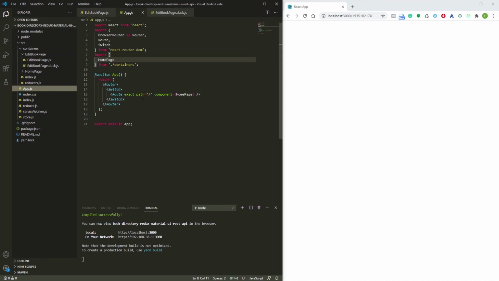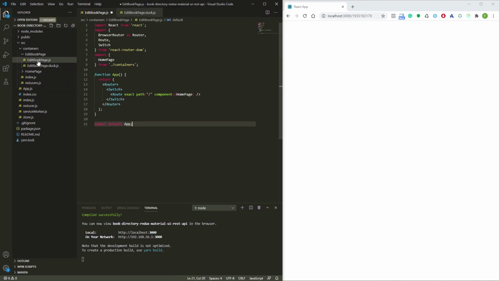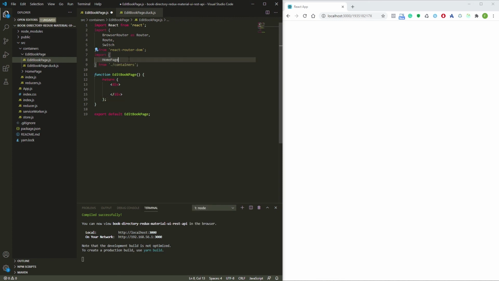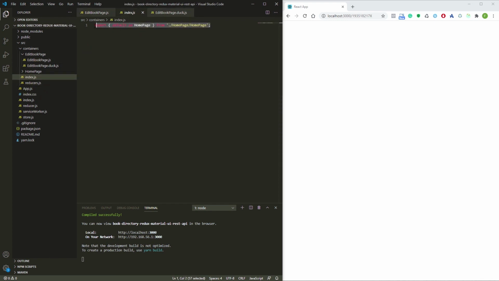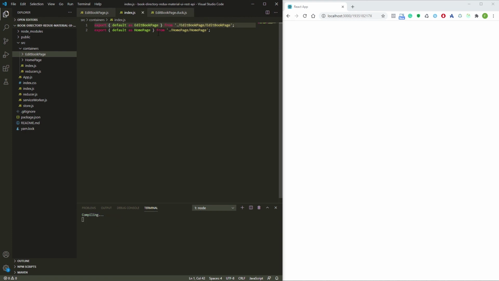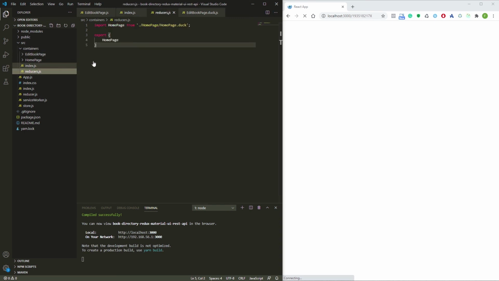For this one, I think I can also do the same thing. I'm just going to copy and paste. For this, I'm just going to rename it so I can get the name. Let me see, I'm just going to use a simple div here. Okay. And for containers, we don't need any of these, neither any of these things, so we can now export this page. Okay, and I always like to keep the same order as we have it here. I'm just going to call it edit book page, and this name needs to be the same.